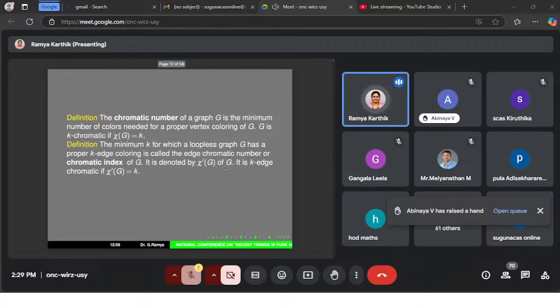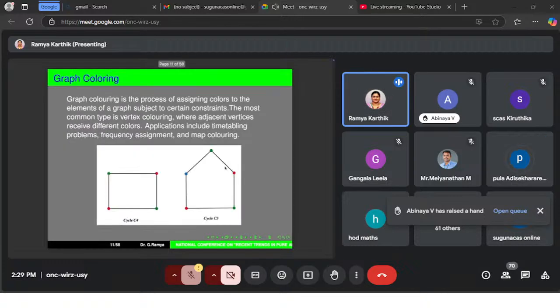Okay, so here there are two main topics, chromatic number and chromatic index. Here I'm discussing chromatic number. It is nothing but the minimum number of colors needed to properly color a graph. That is the chromatic number. I gave one example here. Consider this C4. In C4, I'm using a minimum of 2 colors, only green and red, because no two adjacent vertices are given the same color. That is the adjacency between green and red, therefore I didn't give the same color. But see here, this green and this green are not adjacent. That's why I'm giving the same color.